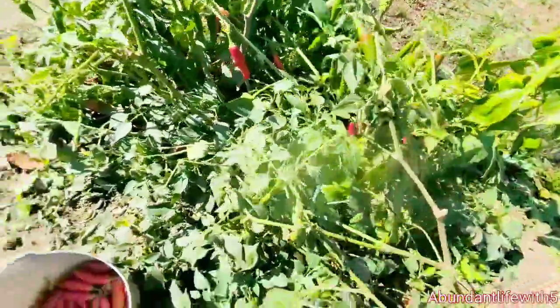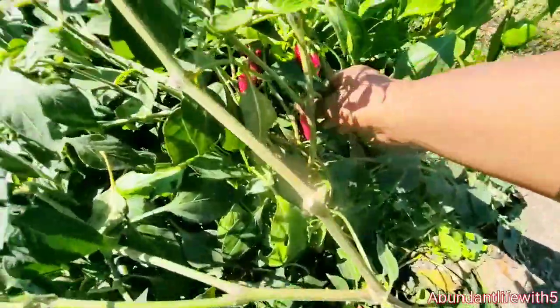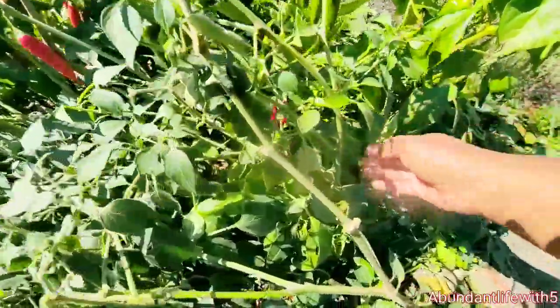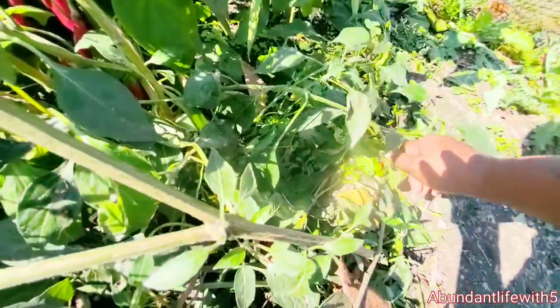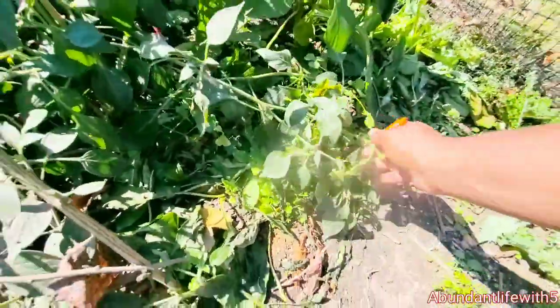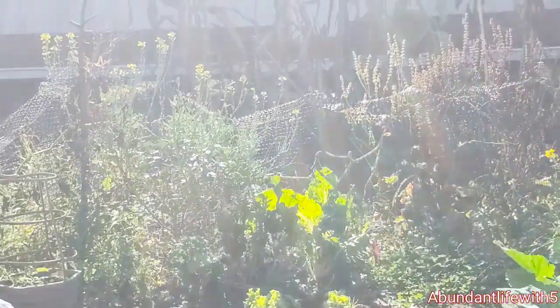I find it easier to pick these peppers with your hand. I'm going to trim some more of this anyway, because I'm going to winterize the peppers — these take a long time to grow, so I don't want to have to start over like we did. And by the way, these peppers came from New York. I started them as baby little seedlings and I brought them all the way to Pennsylvania. So it can be done, as well as my broccoli over there — it's still flowering and we're eating off of it.